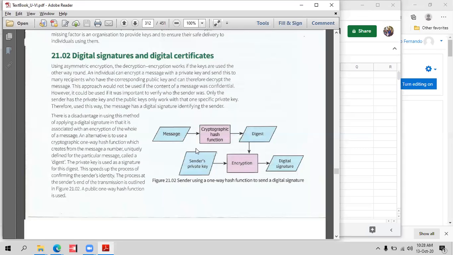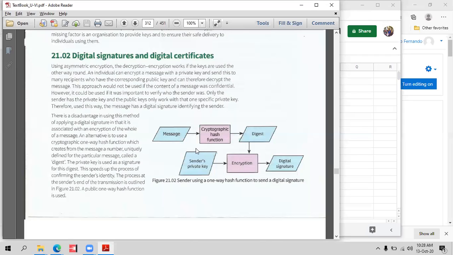Therefore, used this way, the message has a digital signature identifying the sender. For identification purposes, a digital signature is there.